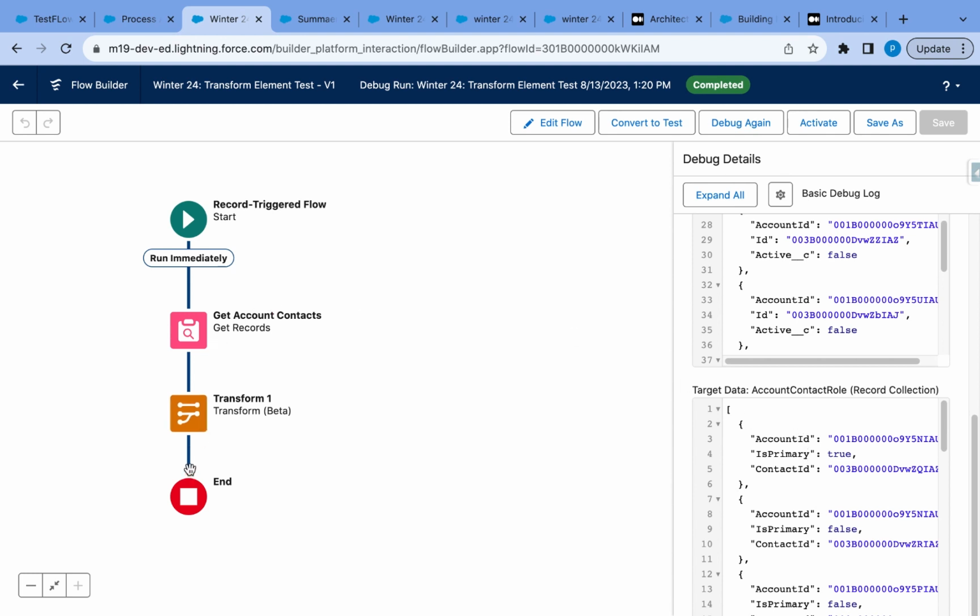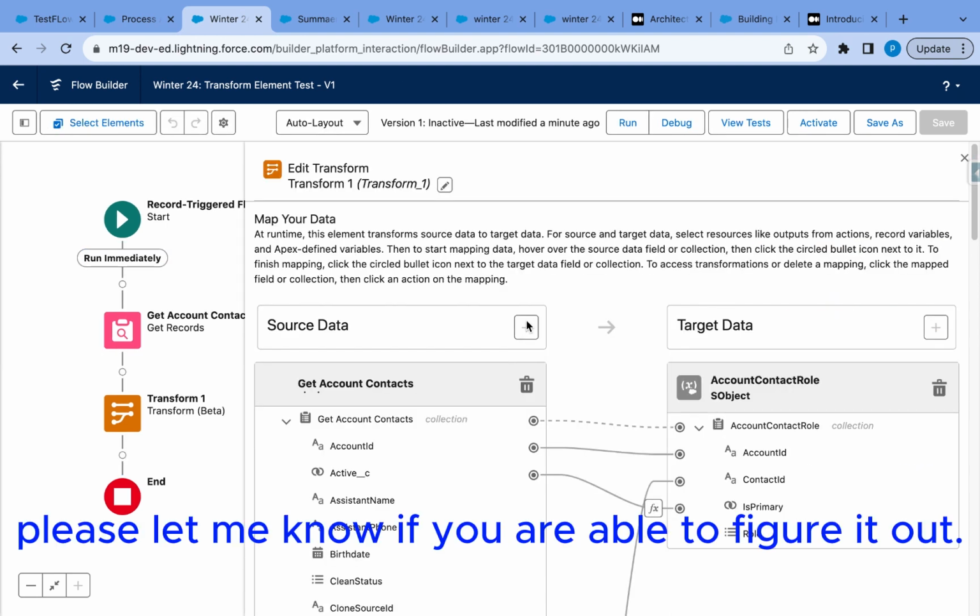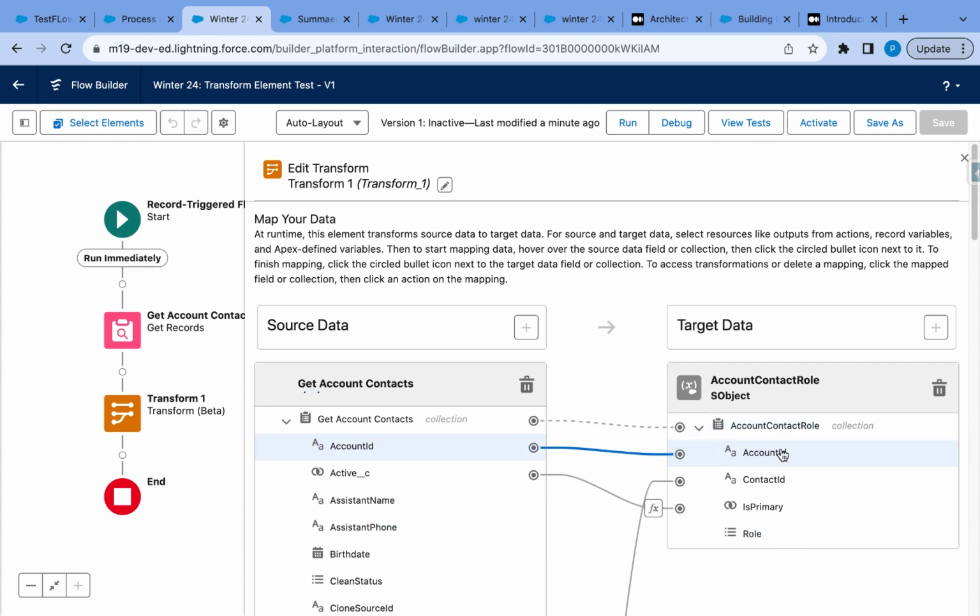And after this, the next step, what I could do is just create the account contact role record collection easily from here. So instead of having to go through loop all the account contacts and then create assignments, then actually create the second record collection, I could just do everything here. So what I was trying to do is create opportunity contact roles using all the account contacts, and all I needed to do was get the opportunity ID, which I couldn't set from here. It would be great to be able to set default values right from here, but that's not possible yet.